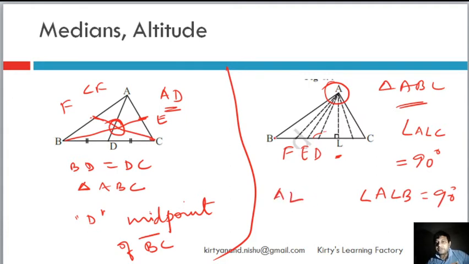Similarly, I can draw an altitude from vertex B to side AC, right? And then again I can do the same from vertex C to AB. Assume that it is 90 degrees, and because it is a rough drawing, when you draw it properly, and I will request you to do so, you again will find that all the three altitudes will also intersect at a common point, and that point is known as the orthocenter.